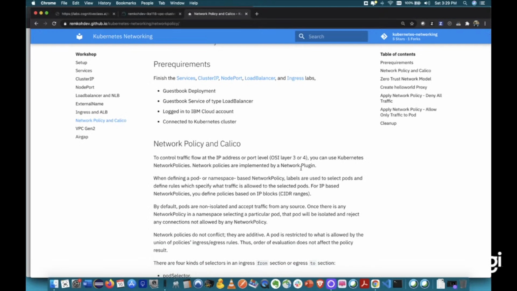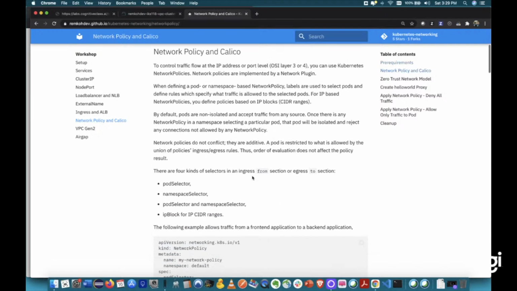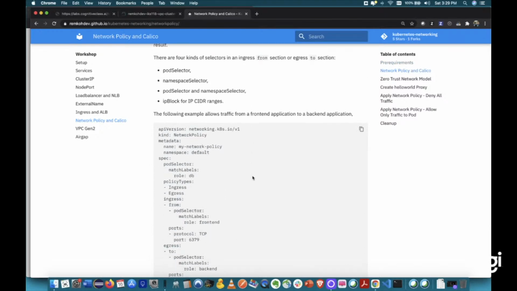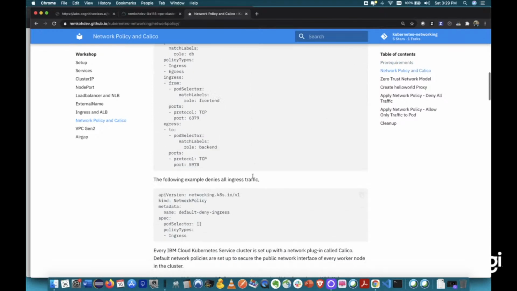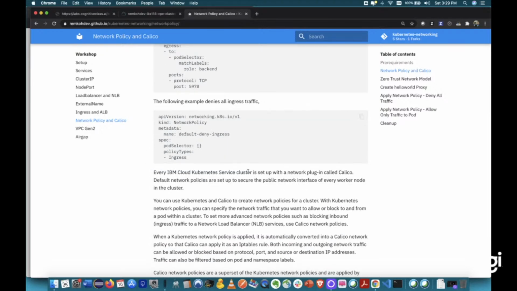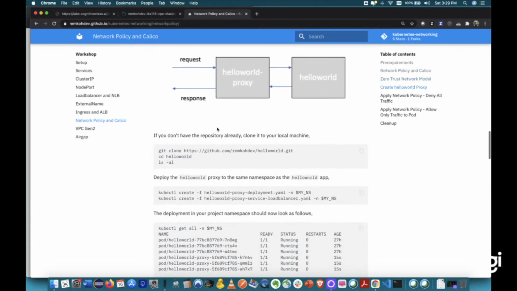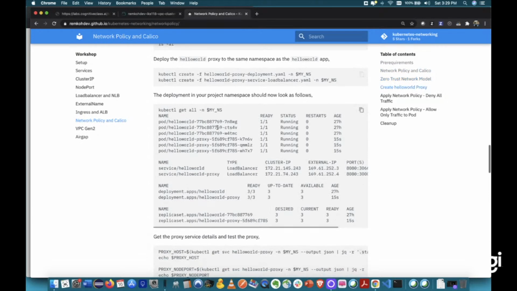It's all a bit of a get-started-with-networking lab, but it also talks about network policy, and on the IBM Cloud that means Calico network policy implementations, because Calico is the plugin that implements the CNI on IBM Cloud. So this is an additional security layer to control traffic. And by default, if I scroll down, you would start with a zero trust network model, and this just steps you through how to control it.